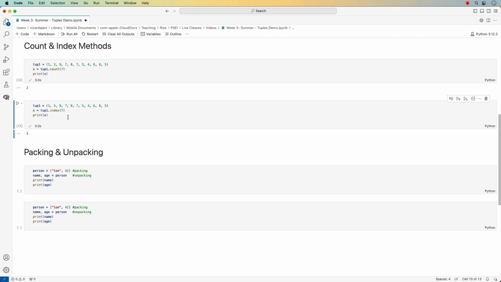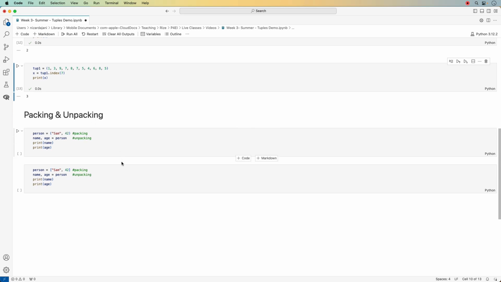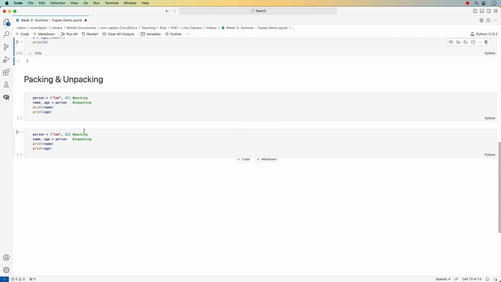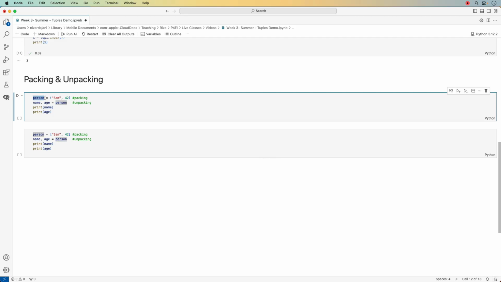All right. We also talked about packing and unpacking our tuples, or basically our collections. So here I have a variable called person, and it's basically a tuple. Why is it a tuple? Because it's a collection of items that are surrounded by parentheses. So technically I am packing a lot of information into one variable, and I'm calling it person. But then I could also go the other way around, and I could unpack my values. So I'm going to say, out of person, I'm going to unpack into 2 variables. I'm going to create a variable called name, a variable called age, and set it equal to person.